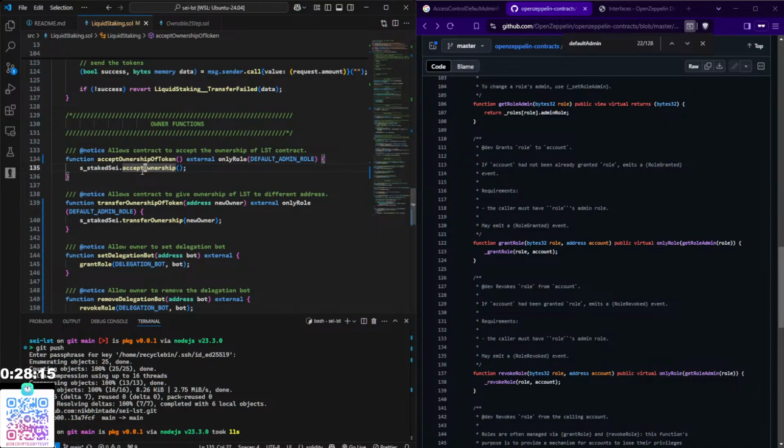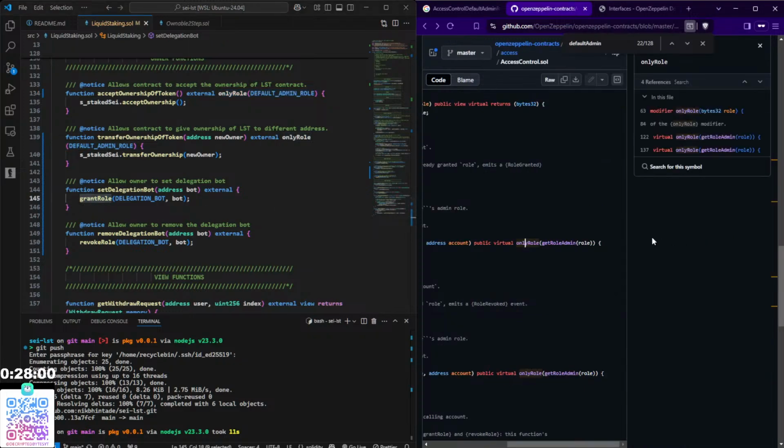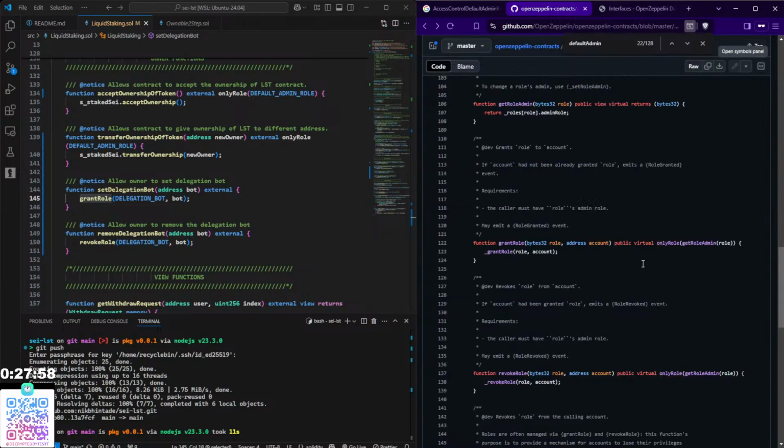So this doesn't need to be access controlled. This also doesn't need to be access controlled. We do need access control for this, but grant role does that for us. You can see on this side, we already have those checks inbuilt.